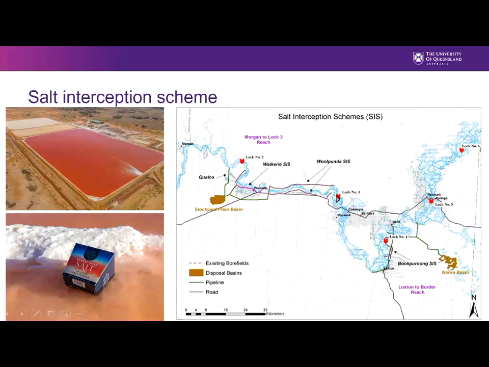And you can see in this legend, 32 kilometers. It travels almost 100 kilometers all the way from the pumping area to the disposal basin. And the locations are not all the way around the river because that would be too expensive. What happens is that they try to assess where the majority of the salt load to the river is and reduce the saline water table in that particular location. So a few locations have already been identified, right?